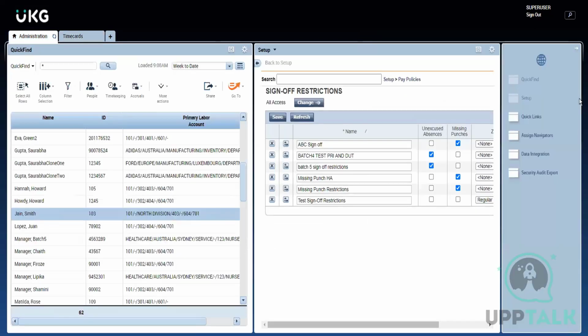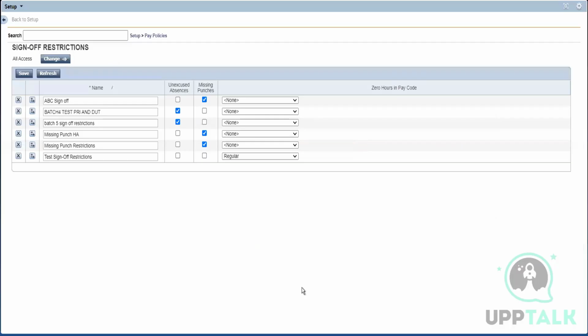That is what this does. This is an optional one. It's not used widely, but some companies will use it for missed punches so that the manager is aware of it. It is just to throw an error when he is trying to approve the time card or sign off the time card. Any doubts on this? Clear on this?